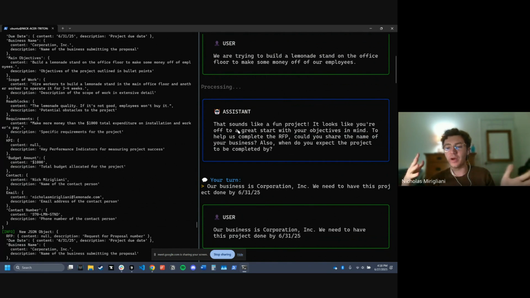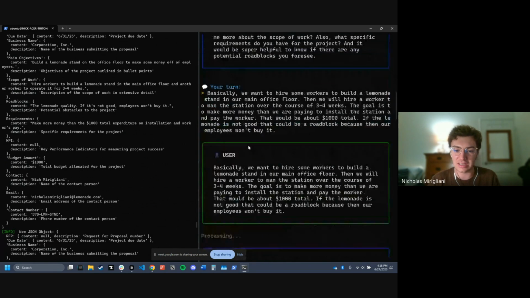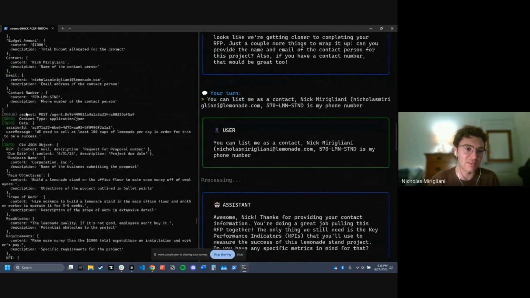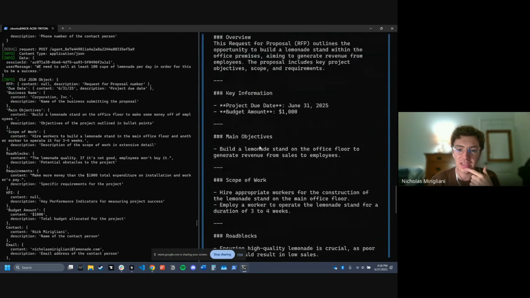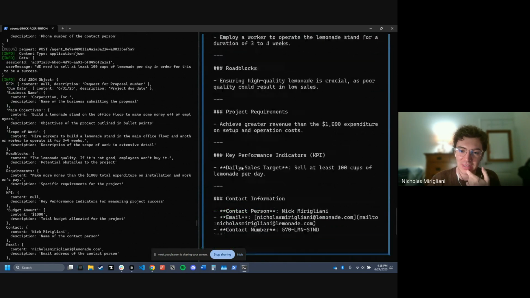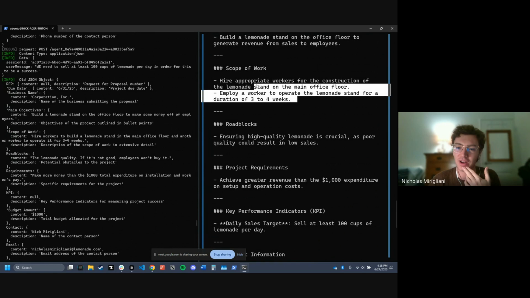If you're not sure about what you should put for a field or give it more context, it can answer questions, and then it will continue to ask questions until it fills out all the values here that it needs. So then once it's done, it will give you a markdown document, and that's it. So pretty cool. It was fun to kind of work with the images and get that part to work.